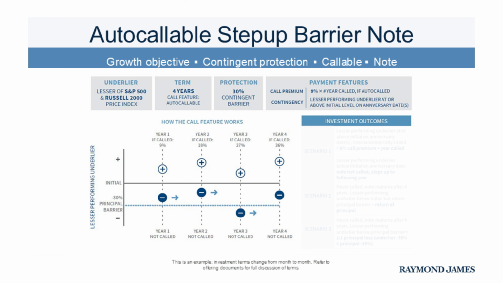So, not to make this too complicated, what really happens is if on the first year both indices are up, right? Because we need the lesser of, so both of them need to be up. They're both up. We're going to get called. We're going to make 9%. And if one of them's down, it continues for another year until the next observation date. And then we make 18. And if for some reason they're still down, well, then we go to the third year and we make 27. So it goes all the way up to 36. Every year we add 9% to try to make up for the year that we missed previously.